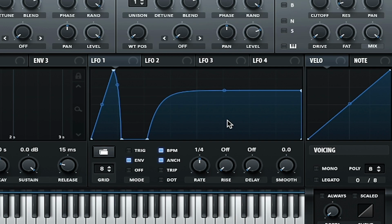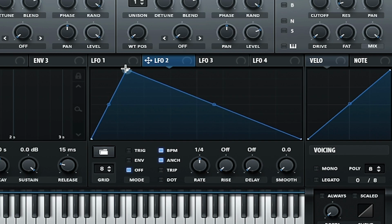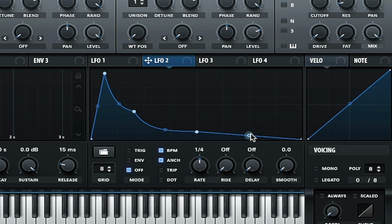Second LFO is what we're going to do next. Now this LFO is going to be for the master tuning, and this is going to add pitch at the beginning of the sub, so it kind of has like a kick quality. It has like a thump as soon as it actually starts playing. That's what we're making now. You want to make this shape, lots of curves, go all curvy. We're going to leave it on envelope and we're going to put it on 1/8 rate. We're setting up our sub.